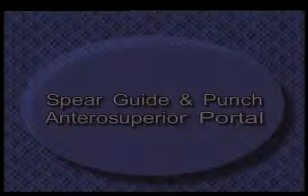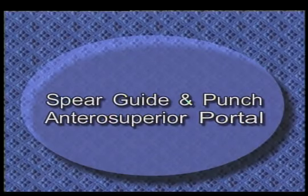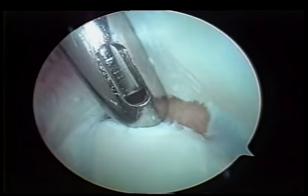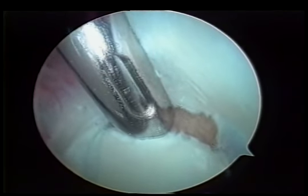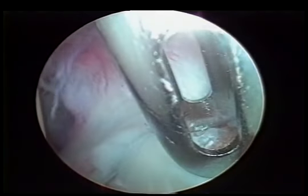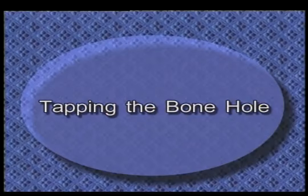Now we're ready to place the anterior anchor. We'll use the spear guide and punch to make a pilot hole coming through the anterosuperior portal. Here's the spear guide. We have a trocar punch that we tap down to the shoulder of the punch to create the pilot hole, angling toward the glenoid bone so that we don't enter the interface between cartilage and bone.